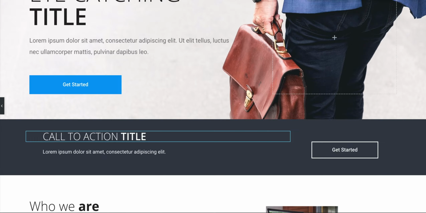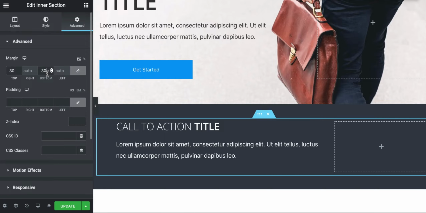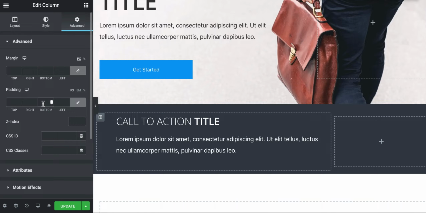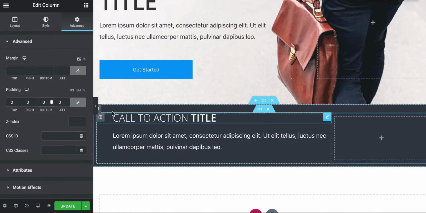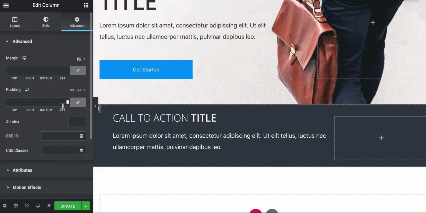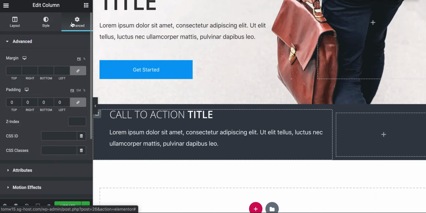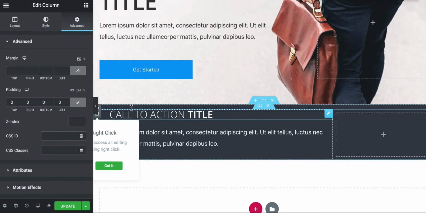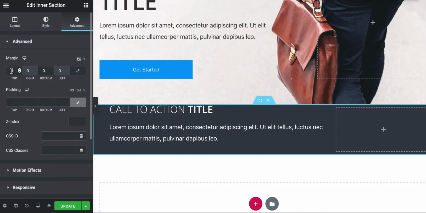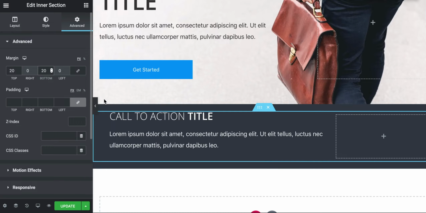So what we're actually going to do is that by default, sometimes Elementor adds padding that you can't see. And it adds it to the columns. So I want to click on this column and put 0 on the padding there. And do the same for that column there. And then we're going to add a little bit of space. Only a little bit, just to make things look a bit better. 20 on top, 20 on bottom.